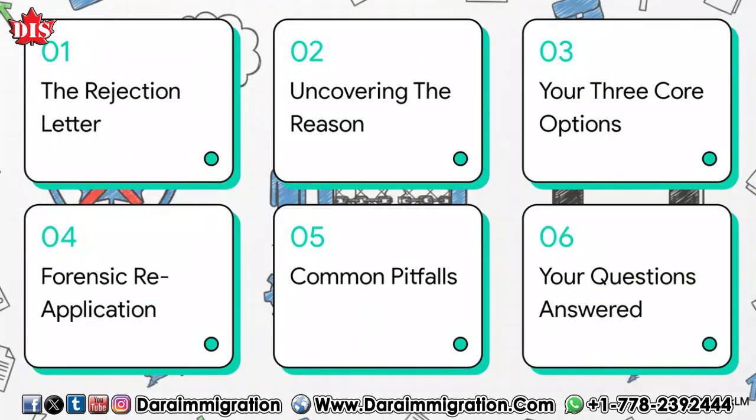We've got a really clear game plan for you. First, we'll decode that generic rejection letter. Then, we'll uncover the real reason you were refused. After that, we'll lay out your options, map out a powerful reapplication strategy, pinpoint the most common mistakes people make, and then we'll wrap it all up with a rapid-fire FAQ.